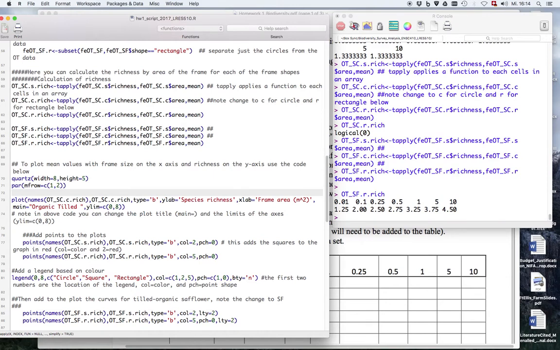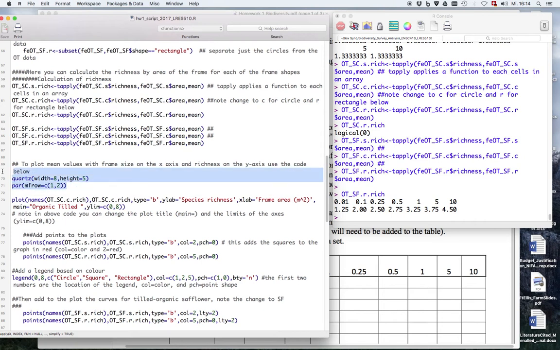So now what we'd like to do is actually plot those individual lines or individual species curves. We're going to skip this little bit right here, but I'll come back to it and show you what it is. The first thing to do is plot, and plot can have a number of different syntaxes. But here we're using plot where we give it an X and a Y. So X comes first, Y comes second.